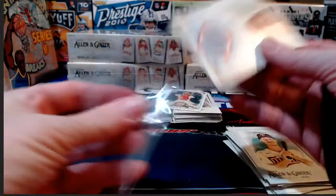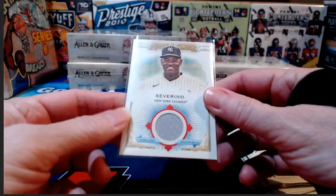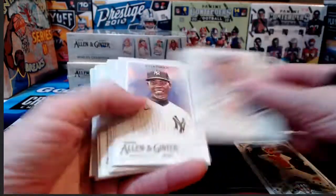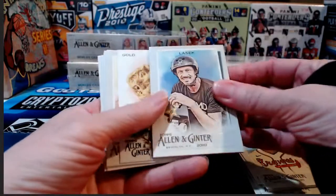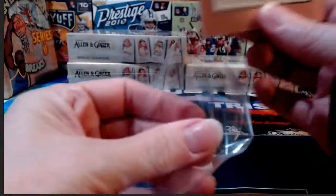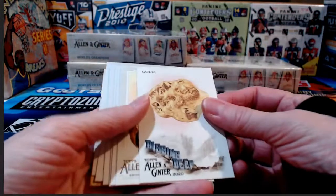And a Severino for the Yankees with a relic, no pinstripe, but a gray relic for Severino and the New York Yankees. Thurman Munson Field General. That is Celebrity. There was a debut Alvarez. That is Celebrity. And our third hit is upon us. It is also a framed relic. And it is David Ortiz. That's Big Poppy coming out for the Red Sox, of course. So we're now at 2 autographs and the rest memorabilia thus far.